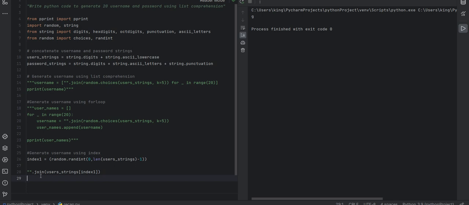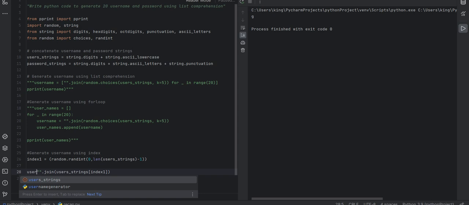When you print, whatever comes here is going inside the join, because now we calculated the index here and we placed it inside this. I hope it's clear. So the next point that I want us to talk about is that I need to know the number of strings that I want. So now here I can assign this one to username.